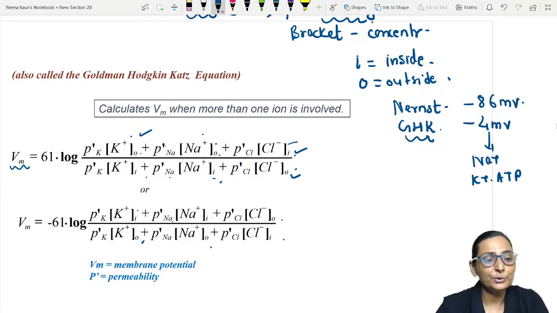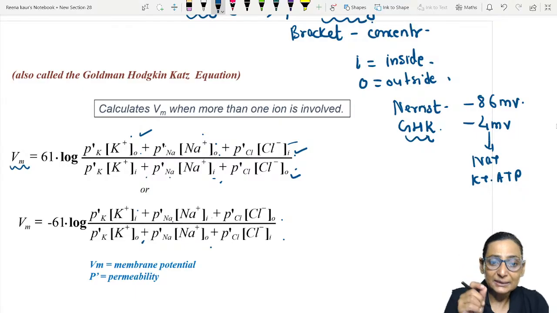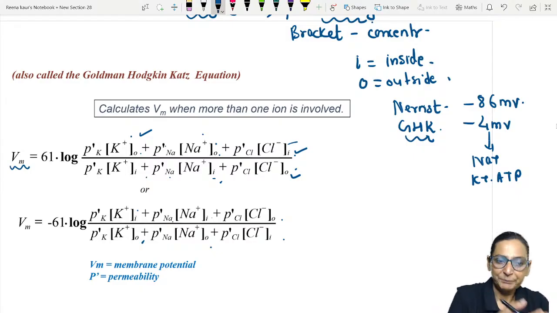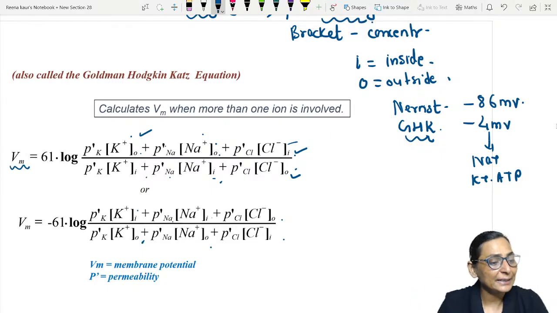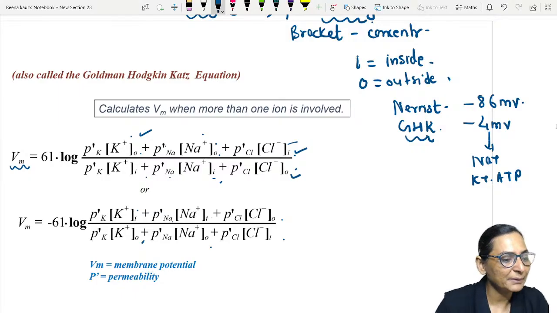Now again I told you that the Nernst potential is different for the ions at different tissues, and this is the reason why the resting membrane potential is different at different tissues, like 55 in the smooth muscles but 90 in the skeletal, 90 in the cardiac. So it is mainly because the RMP differs because of the difference in the equilibrium potential of the ions. So keep this in mind.